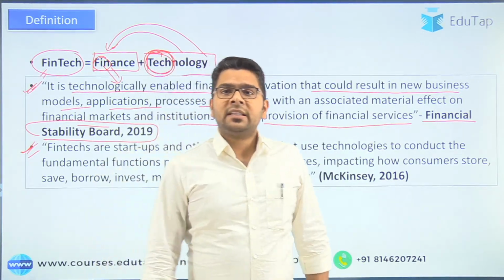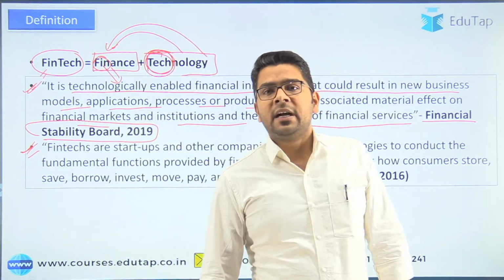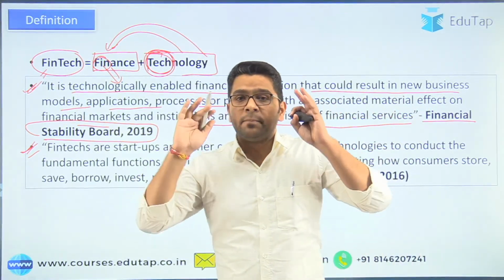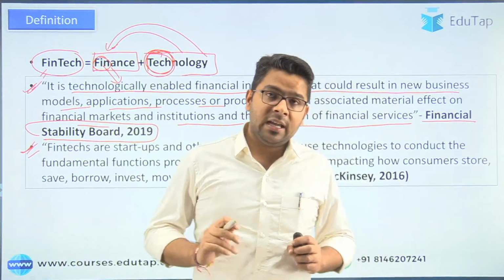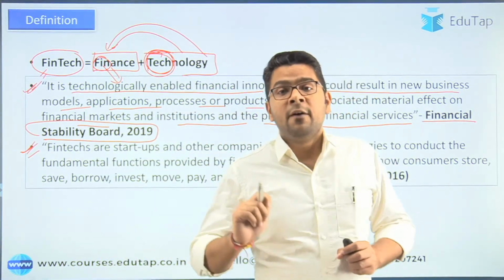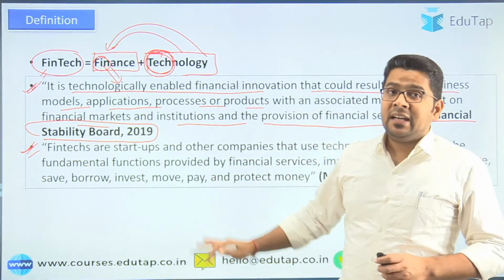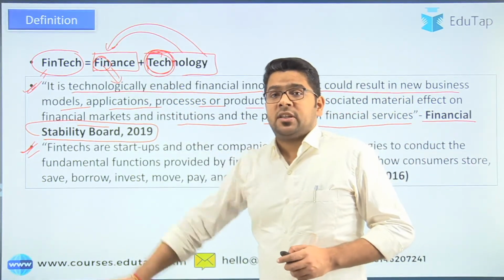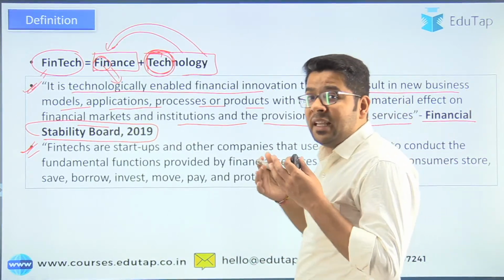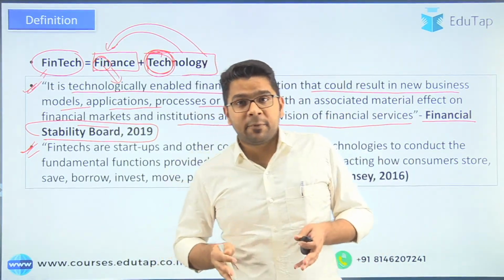Now it's time to take the doubt of Sandeep. Sandeep asks, sir, how can we make our own mind maps? Sandeep, it is very easy. You need to read up the topic in entirety. When you understand the topic in entirety, you get to know which point is important for your descriptive answer writing, and that's what I have done in today's session. I am coming up with the important points regarding descriptive answer writing.